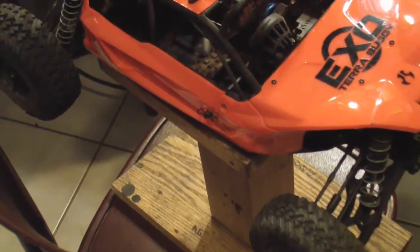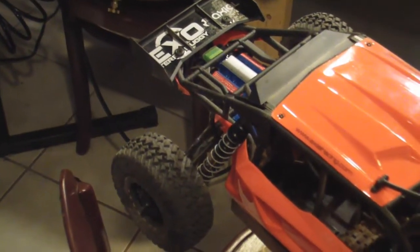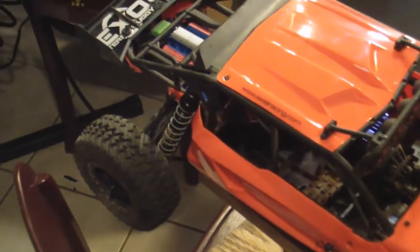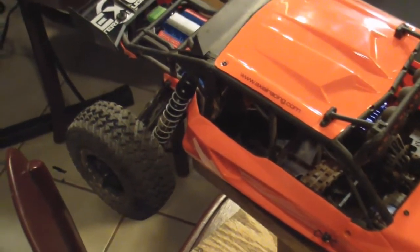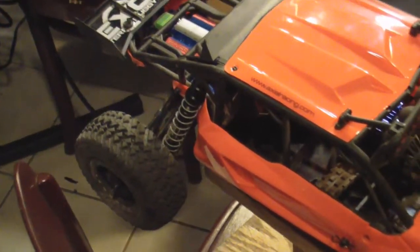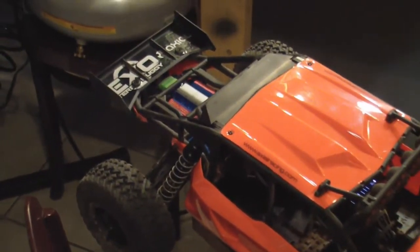On several occasions I've taken the truck apart, I've taken the wheel off and found that the pin had slid. My recommendation, sorry about that guys, I'm charging some batteries. What I'm gonna probably do is pull those pins out and right where they have it captured, let's see if I can Dremel it out a little bit more, just a little bit dead center of where they have it slotted, and see if it'll hold better that way. You can't get too crazy with the grub screw because it's being screwed into plastic. So that's an issue to watch after every run. Those pins like to slide.